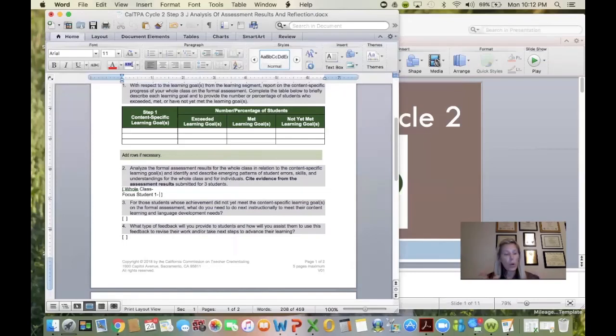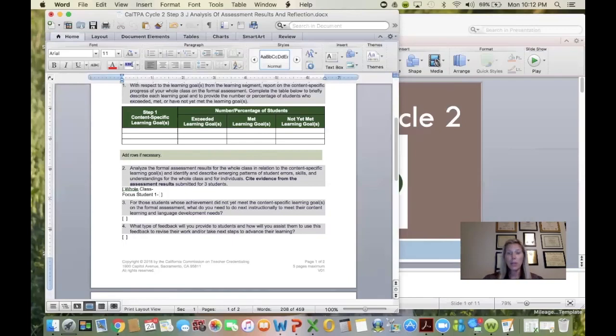What did you see? Was this student doing well? What did this student struggle with? And cite evidence. You can say, when you look at the work sample and reading what they wrote on line 3, they said, and quote what they said, and then provide the rationale. What does that mean? What does what they're saying and what they're doing mean to you? It means that they're meeting the goal, they're not meeting the goal, they're exceeding the goal, and how you know that, okay?